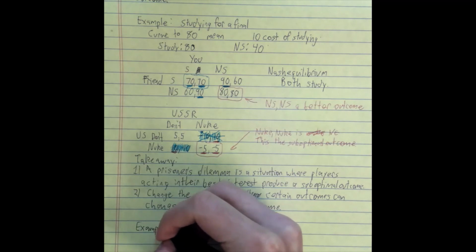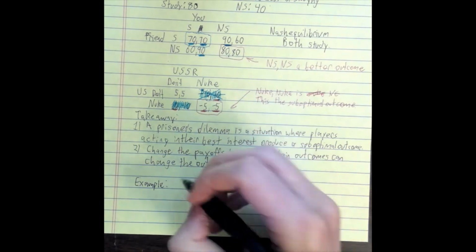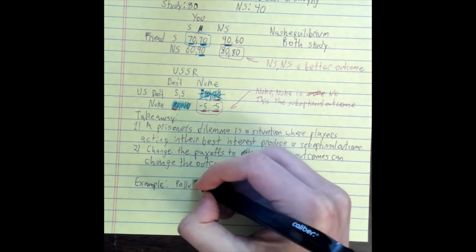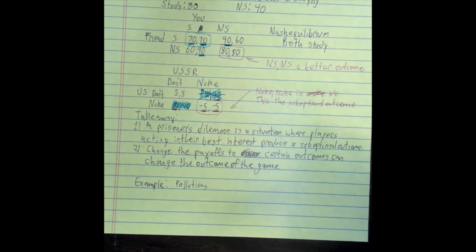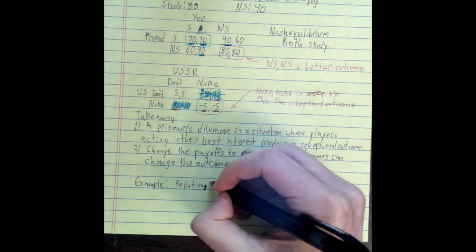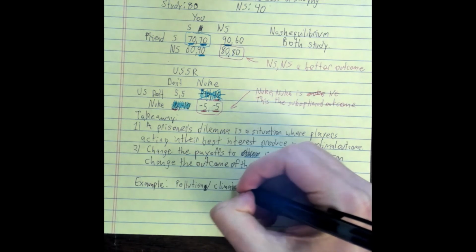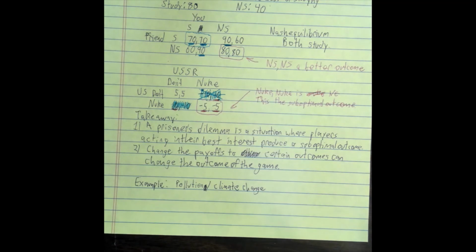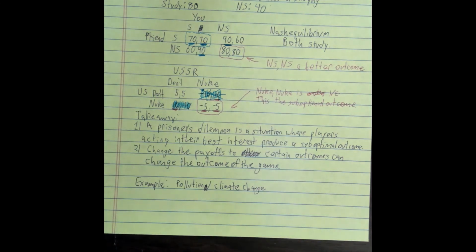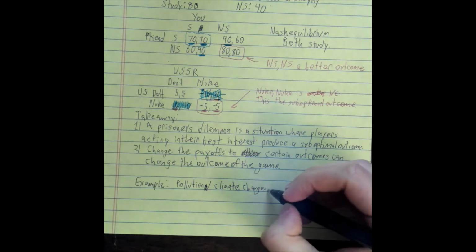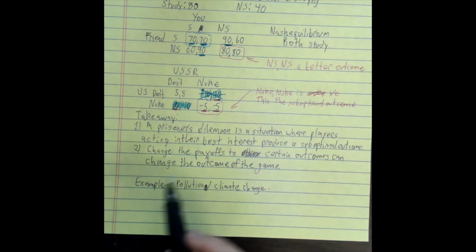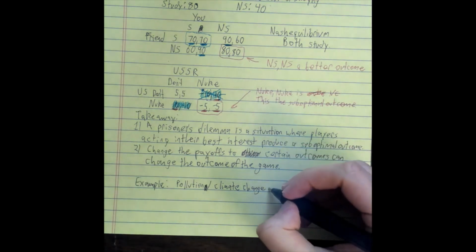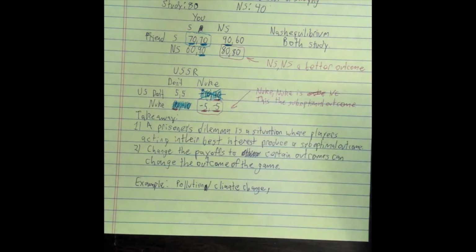So one example that we have a lot is polluting or climate change, right? There's some benefit to a lot of companies or people polluting, and there isn't that much benefit to trying to stop as a single person, right? But if everybody pollutes, then we get into this awful world in which there's a lot more pollution. And so you need something to change that equilibrium more generally.